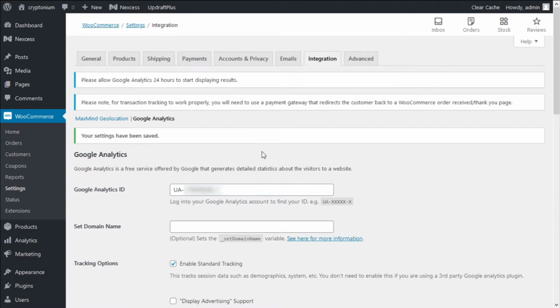Now, although connecting Google Analytics to your WooCommerce store using the WooCommerce Google Analytics integration should theoretically start tracking your entire website, we have noticed that it does not track non-WooCommerce pages, including your home page, for some weird reasons, which is why we'll need Site Kit by Google to enable Google Analytics on your entire WordPress website.